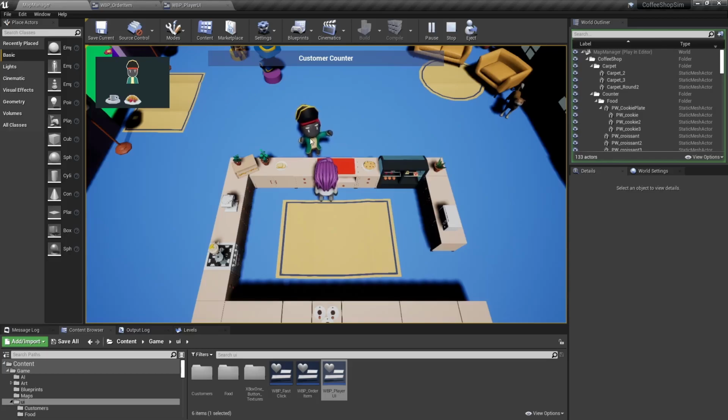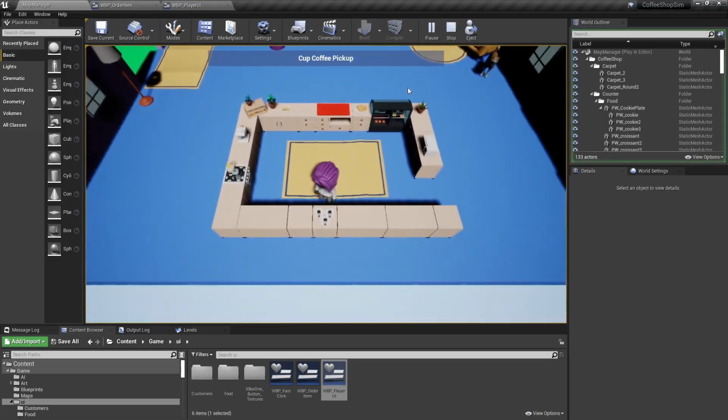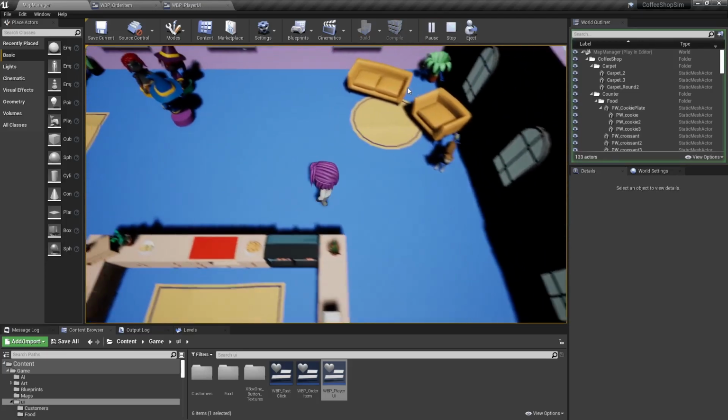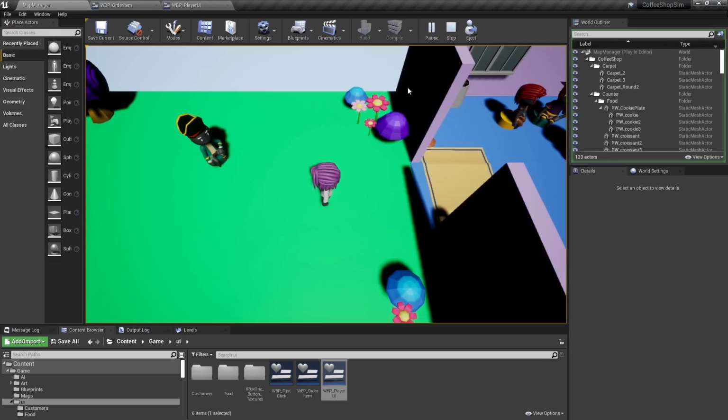So we're going to do this part, and also I'm going to show you this is the customer order. If I run this again, this guy over here will come in a sec to the counter.